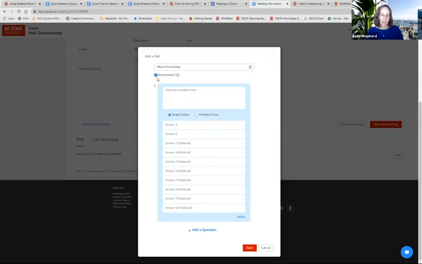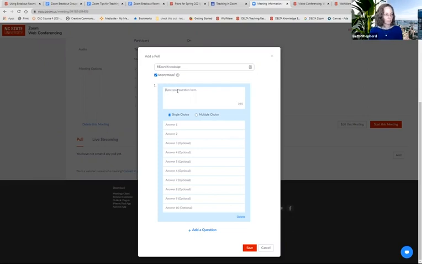After your Zoom meeting ends, you can generate reports that show you what the poll answers were. You cannot see the poll answers during the session other than the general stuff I showed you: four people answered this, three people answered this. But after the session, you can generate a report at ncsu.zoom.us and see who answered what. If you just want it to be anonymous, check the anonymous box, right?